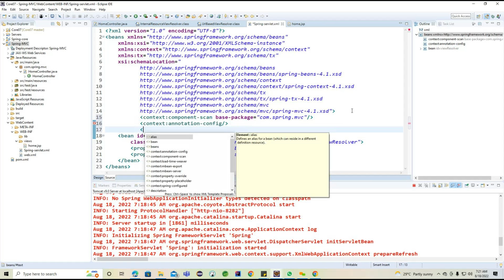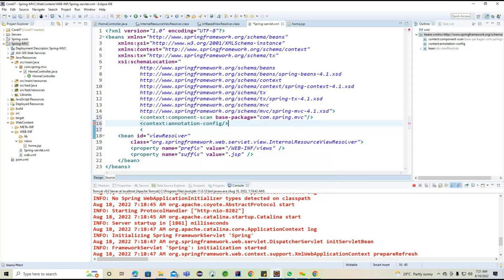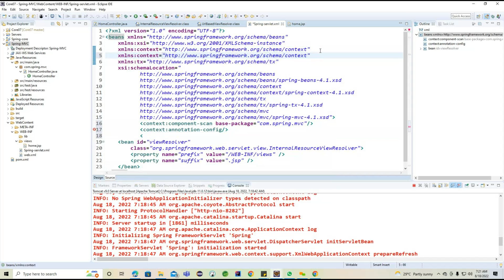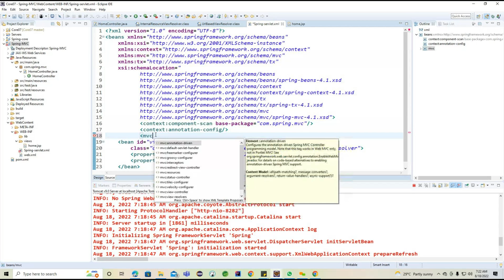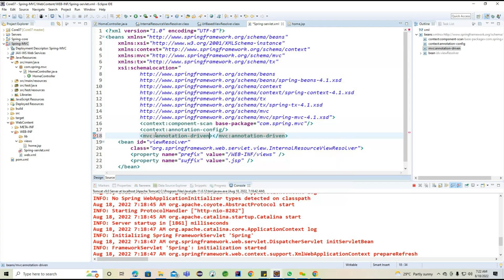So here, what is another important section we need to write? Okay, it is not loading, so let me provide the namespace here. So, MVC annotation.